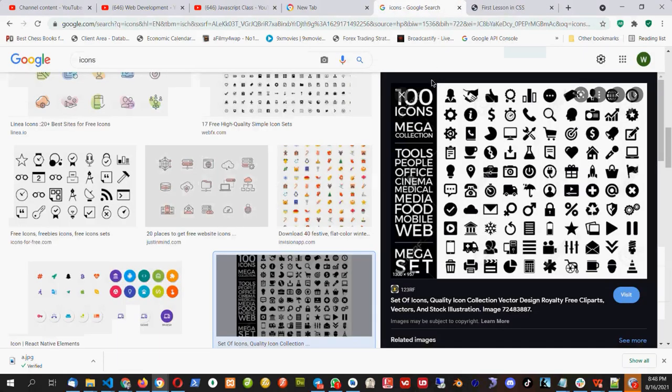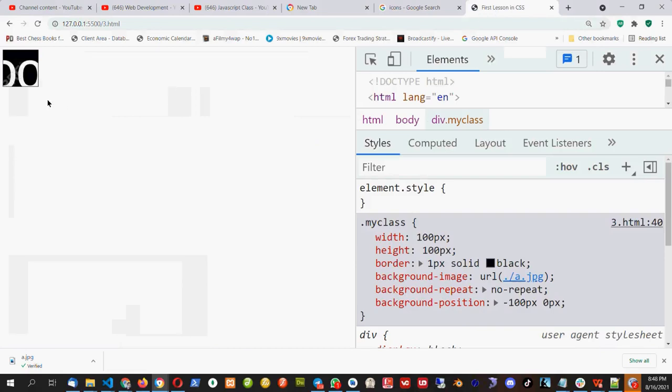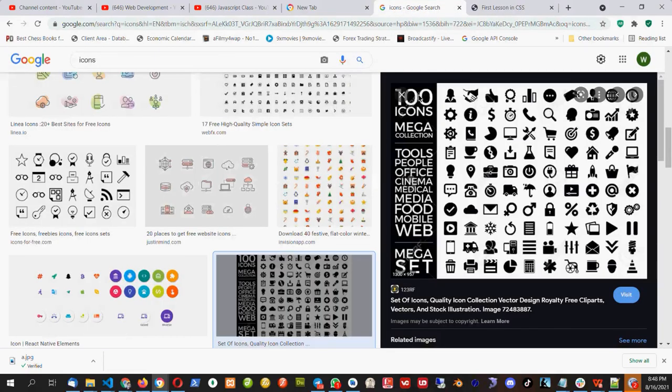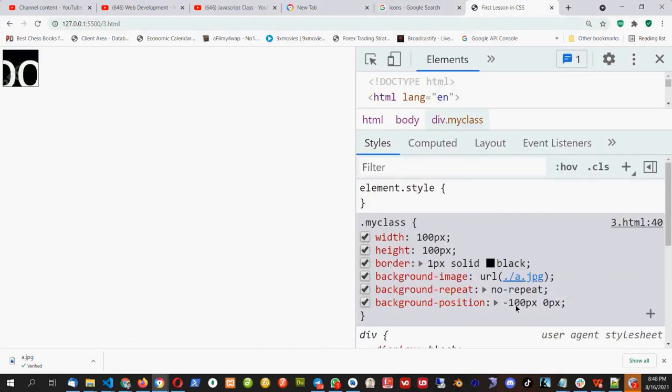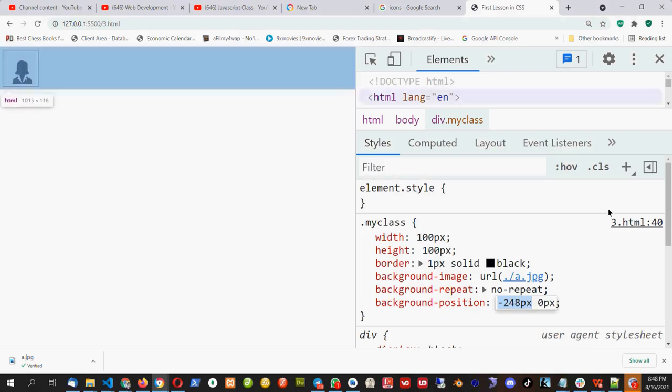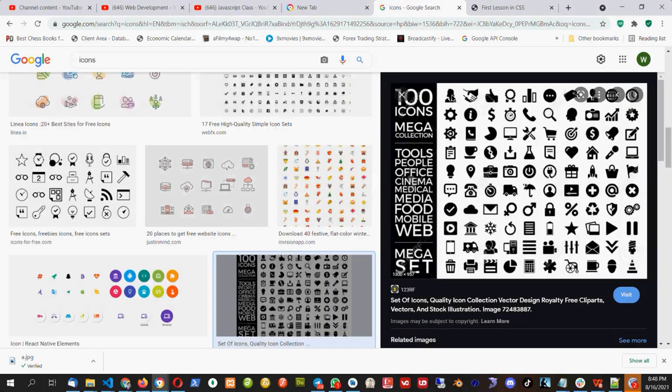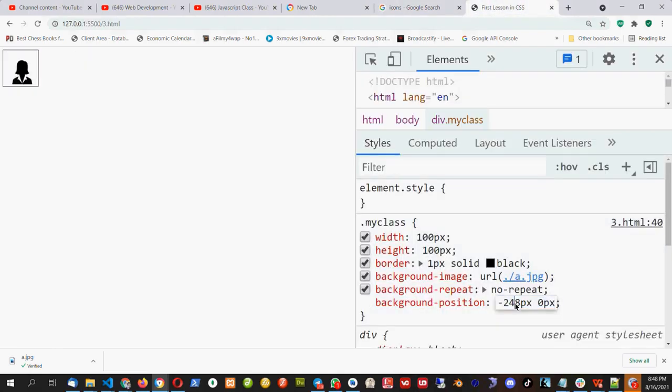So if I put a negative value on the x-axis, it will move to the left side, and I will see something here right now. See, it is coming here. I have to move a little bit more to the left so that I reach this end. So I will increase this minus value and you will see the background image moving to the left side. I got the first lady here, which you can see in this image. I reached up to this point. I have to reach this point. Okay, so let me go a little more to the left side.